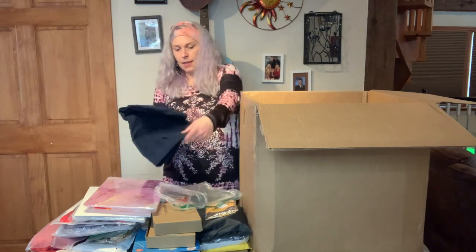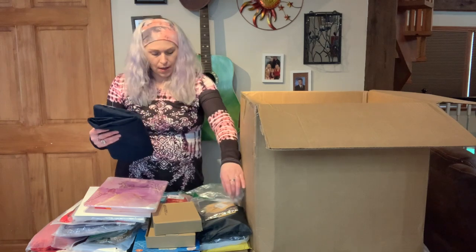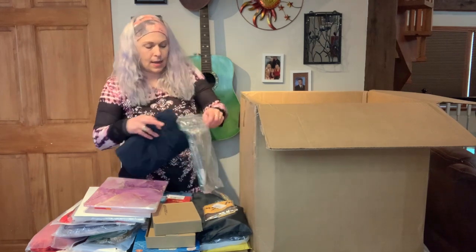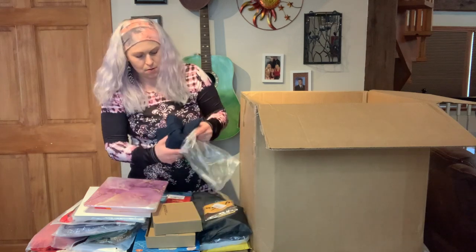Oh, they're pants. So some men's pants. I don't think I'll just put them back in case I need that. Barcode. They were tightly fit in here. Come on.